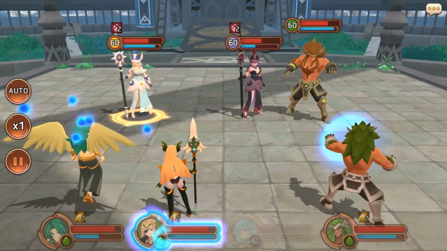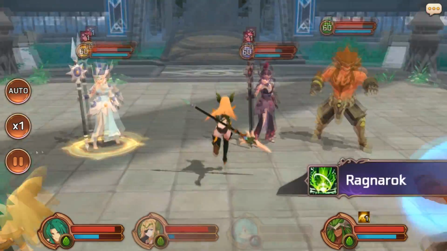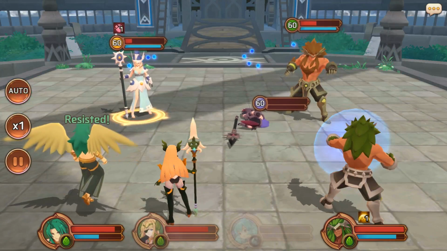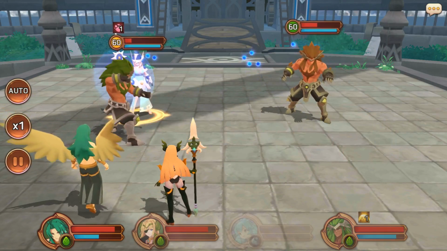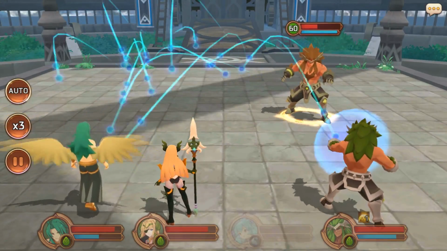Alright, so we'll put it on 1 speed. We have defense break on the 2 Nikes. Let's do the active. And so good. It was like 7,000 per hit on that dark Nike. I wasn't paying attention to the light one. And we can just auto from here.